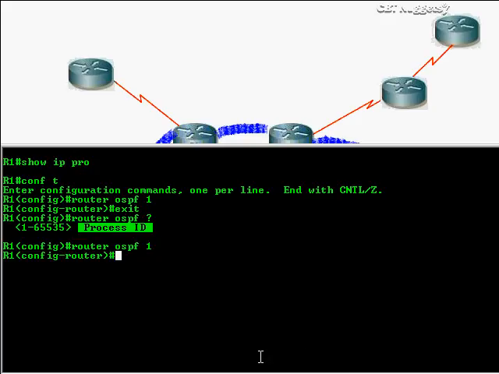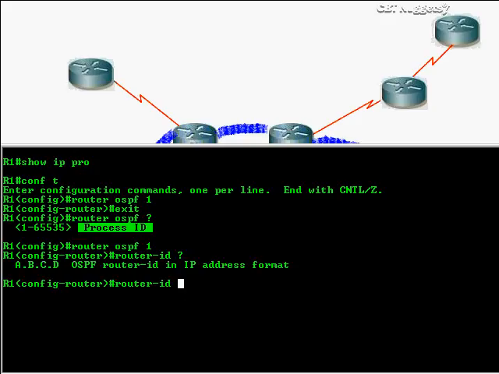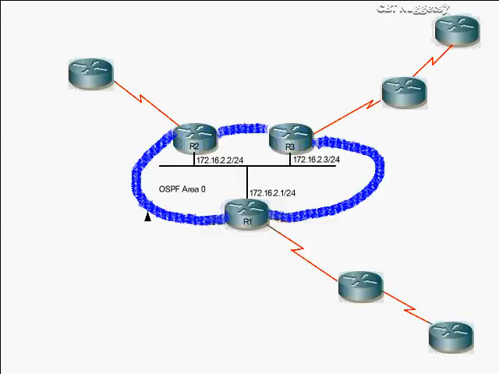Now, the first thing I do on all the routers is I type in the router ID command. The router ID is the identification of this OSPF router in the entire domain. Each router will have its own unique router ID, and when you're doing the CCIE lab, it'll be something like this, where you'll have routers named router 1, router 2, and router 3. It's usually a best practice to set the router ID after the router's name.